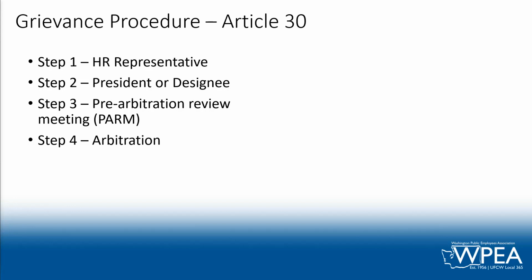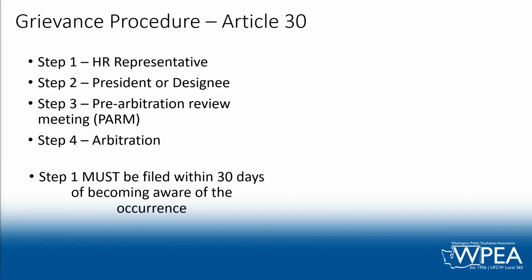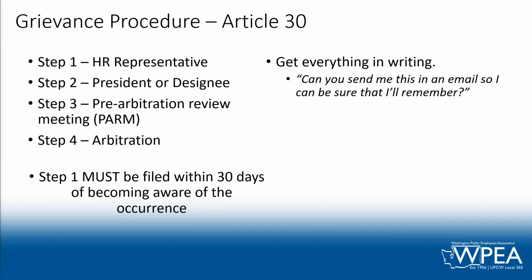The most important deadline to remember is that you have 30 days to file a grievance from the time that you become aware of the occurrence. Your steward and union representative will meet with you and discuss the other timelines as the grievance moves along. The grievance procedure highlights why it is always vital to keep records. Document incidents, dates, times, witnesses, and any evidence that you may have to support your claim.